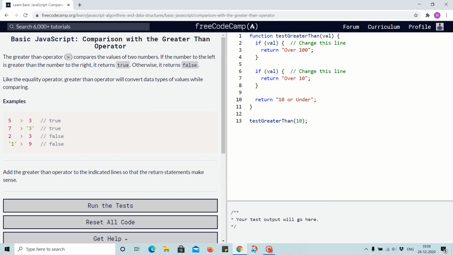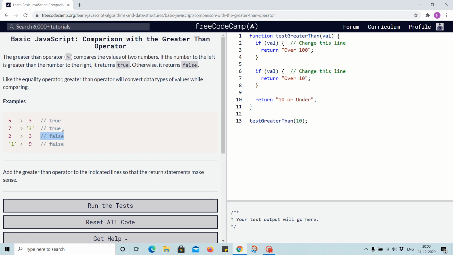So, in this case, numeric 5 is greater than numeric 3. Numeric 7 is greater than a string 3, and 2 is greater than 3, then it will print false. Then it will return a value of false.